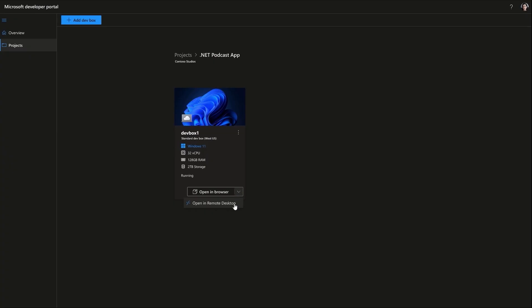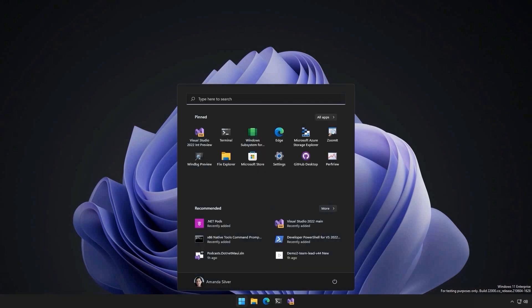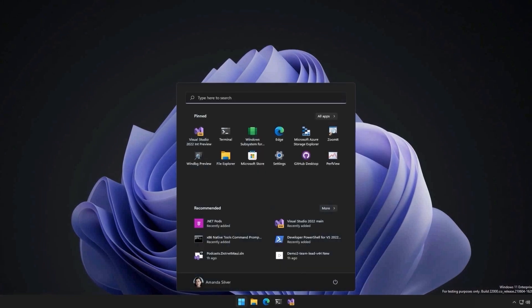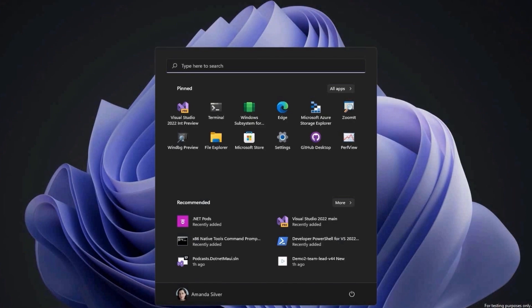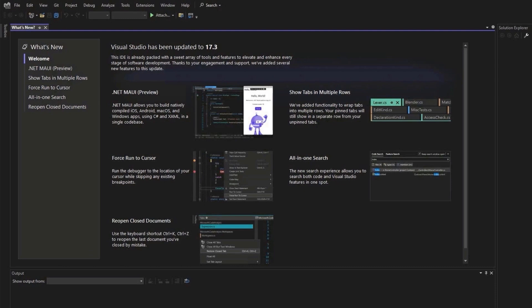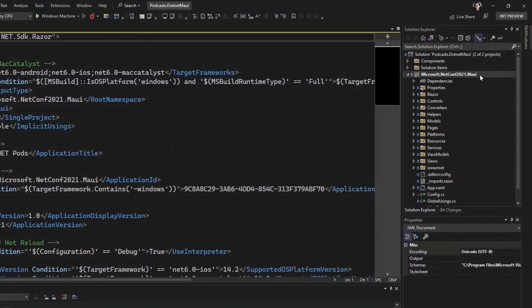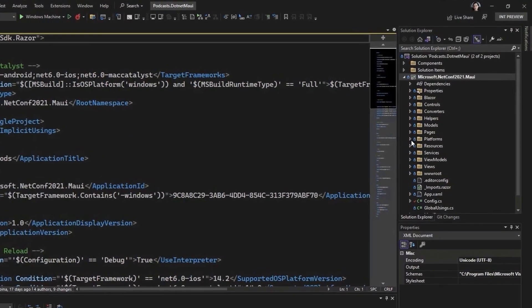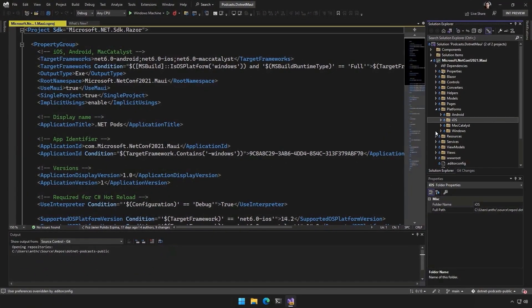Now that everything's up and running, you can connect to it from any device. I'll just open my DevBox using remote desktop. Once I'm in, you'll see it's loaded with all the dev tools I need to get started. It's been pre-configured by my team, so I don't need to install anything or worry about connecting to online or on-prem services. I'll just open Visual Studio and quickly get to what I need to work on. My themes, preferences, and tool settings are all here in VS and already synced. This image even pulled down the sources, build binaries, and caches — so everything's ready and I can just get into the zone and start coding.